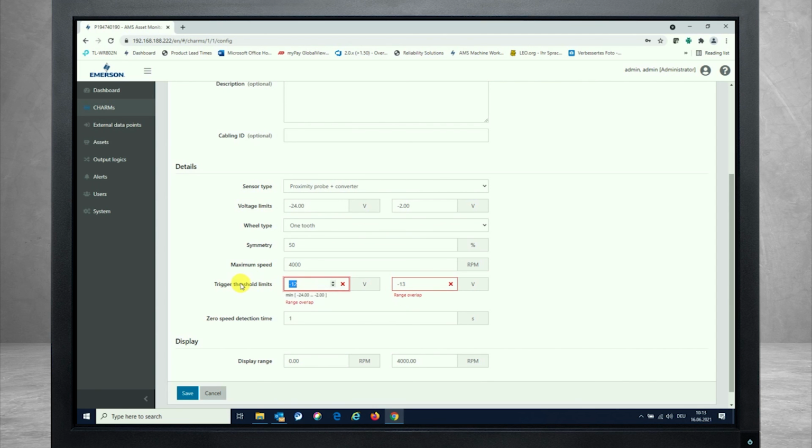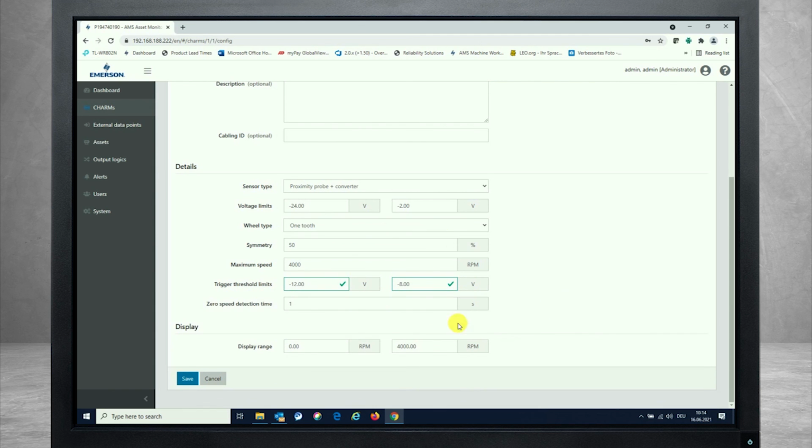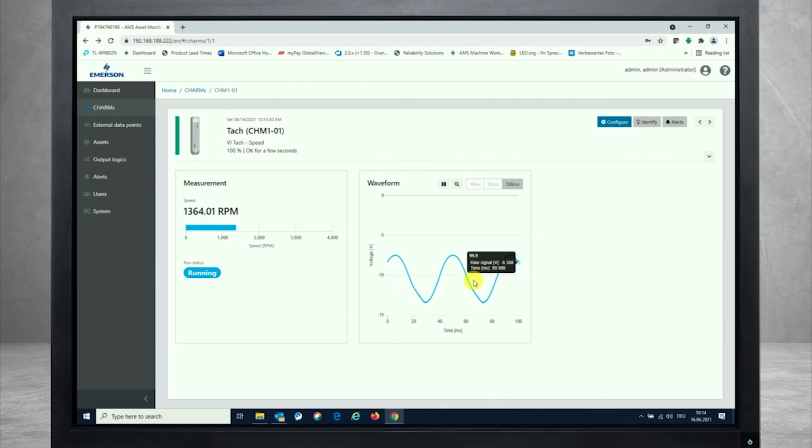No, that's -12 and -8. And you see now we're saving that. You see that the speed is measured, the pulses are detected, as now the upper and the lower trigger threshold is within the voltage range of the signal that's coming in.